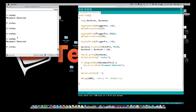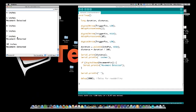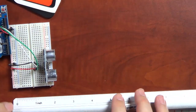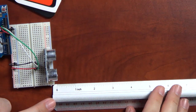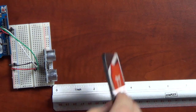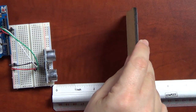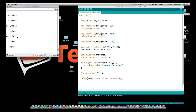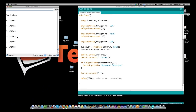So now the next thing I'm going to do is rearrange this a little bit. Let me switch back over to this, and you see my ruler. And I'm going to set it right here. And I'm going to put this coaster at 4 inches, just like so. And then I'm going to switch back over to the computer. And if you look on the serial monitor, what's it saying? Oh, 4 inches now, 3 inches. Sorry, I moved it. 4 inches.